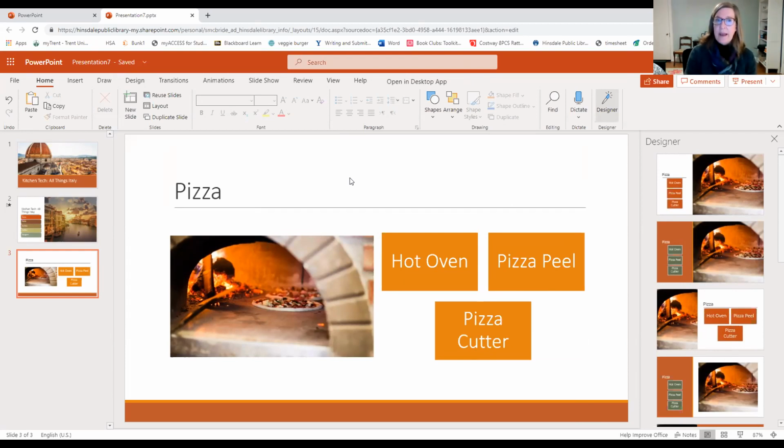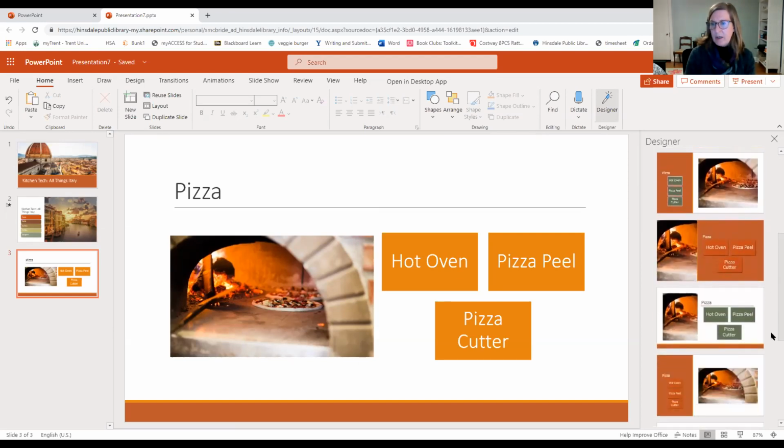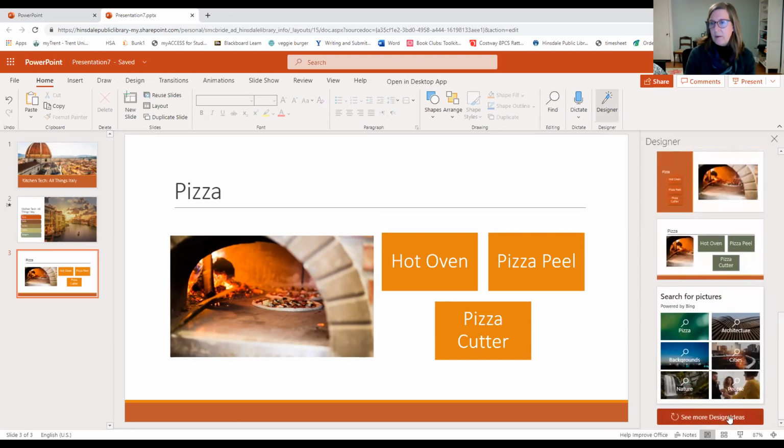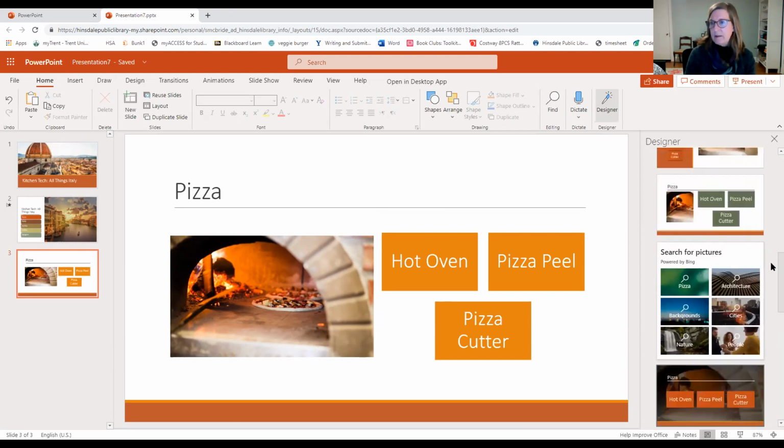Next, I want to choose the layout over here in the right column. I know that I'm going to create a different type of SmartArt, and it's going to be more horizontal than vertical. So I want to have more space next to the picture than I did in the last graphic. But I also know that if you look down here, this one has a lot of space over here to the right, but it cuts out the pizza in the picture. So I want to pay attention to all of the different parts when I'm choosing which layout I want to use. And I'm not thrilled with any of these. Let me keep looking. Hopefully something comes up that I like.